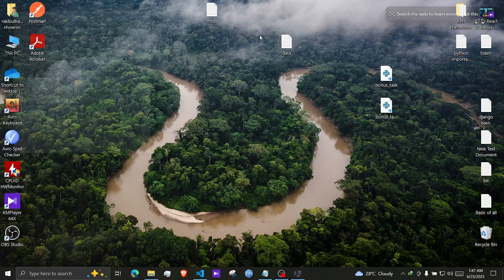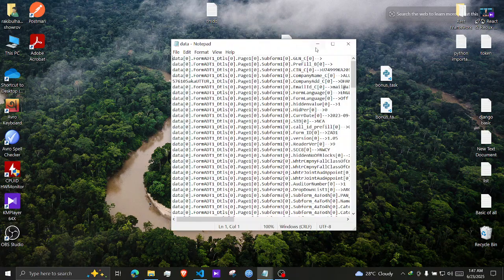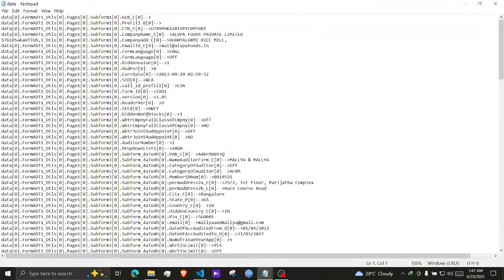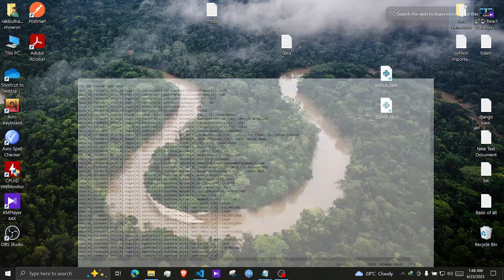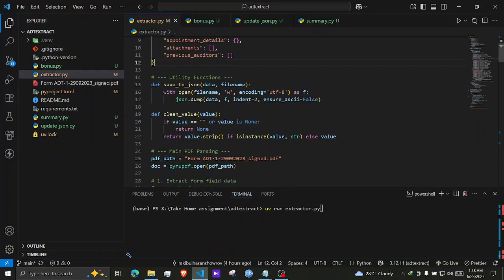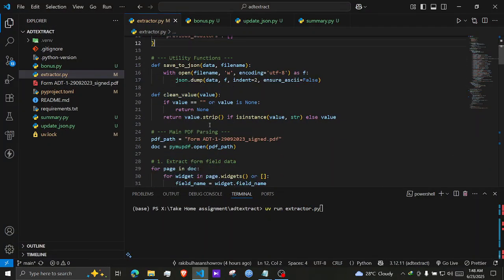Here is a data table, or you can say what I have got from extracting the PDF. So I need to clean the key and assign the value after that. That's why I use this function.